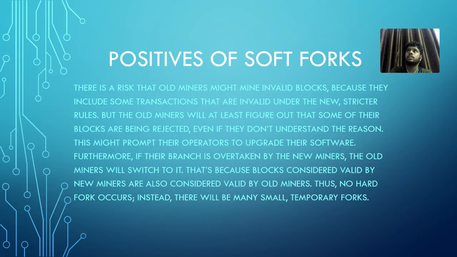Another positive is that the new set of rules would validate a block and take it into the chain, which is also going to be approved by the old node. So if both remain on the same chain, this is not going to be a problem. Suppose there is an old node and a new node, and a new block is coming for validation. The old and new nodes would have certain similar rules, so that the new block arriving is accepted by both. That is also a positive note in soft forks, because even though the old and new nodes have variations in a few rules, there are certain common rules that would help in accepting a new block. So that is also another positive.